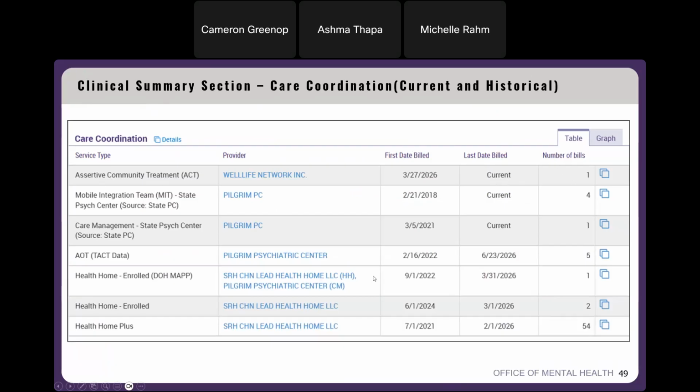As you can see towards the bottom, we have all these different care coordination services that were utilized in the past, so it contains that historical information. When you further drill into this detail, it's going to show you those specific dates of services, and it will provide you additional information.